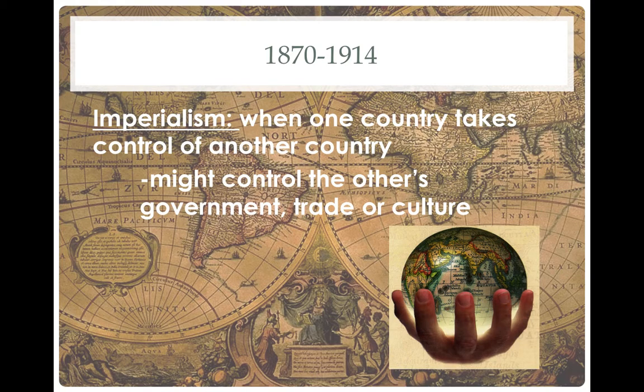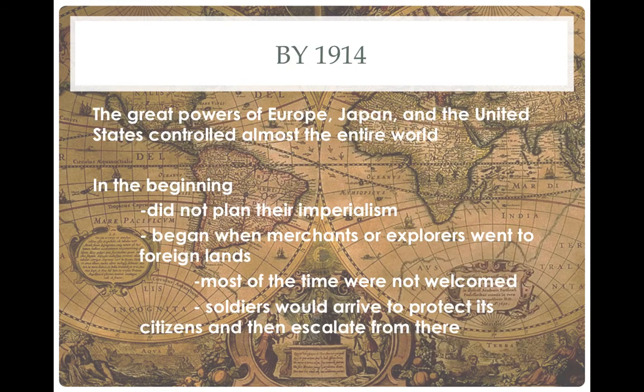And it's going to be assumed that you understand that when you go to United States history next year. We're not going to spend weeks reviewing what imperialism is. You're going to be expected to know it when we talk about America. So make sure you're tuning in. So imperialism, when one country takes over another country.